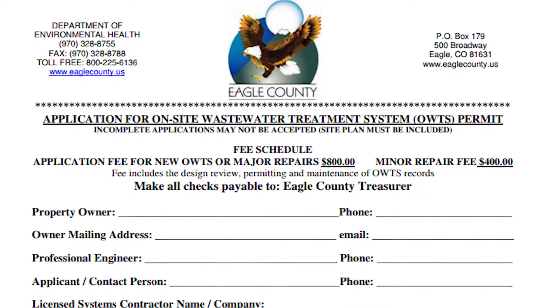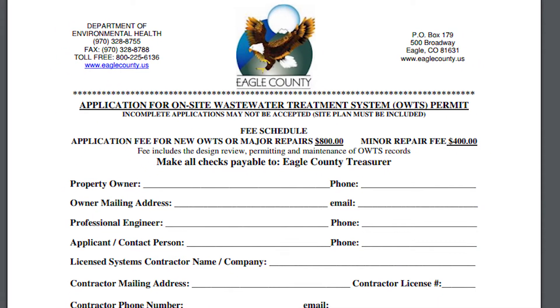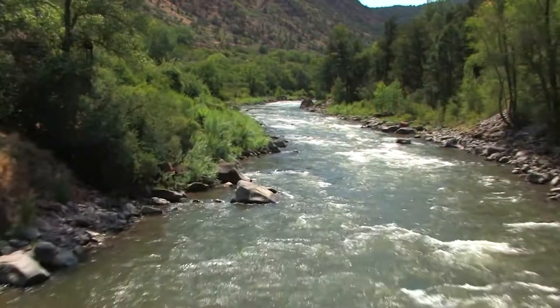The most important thing to know is that if you're going to do work on a septic system, you need to get a permit to do that work. Even minor work, you should at least check with the regulatory entity to make sure it's not covered under some sort of permit. We just want to make sure that records are really good so that future owners of a property also have the ability to know where the septic system components are. Good records will help you in the sale of your property, knowing that it's been maintained frequently, knowing where the components are, and that it's in good standing.